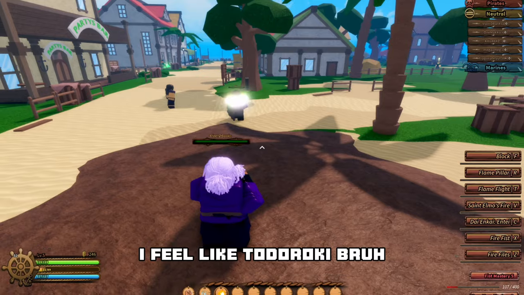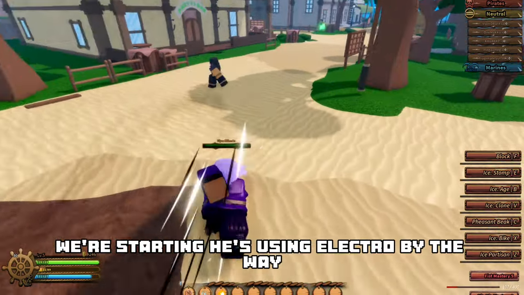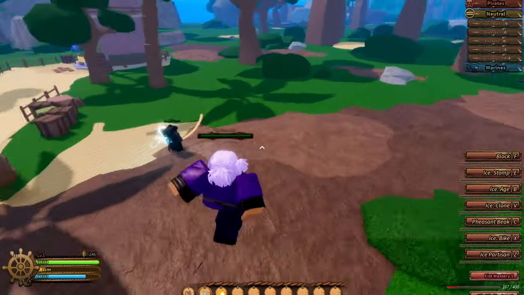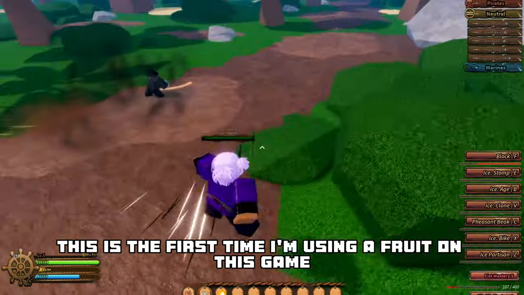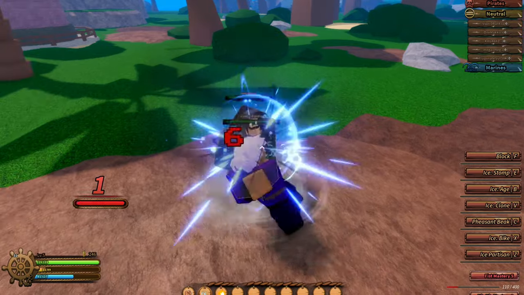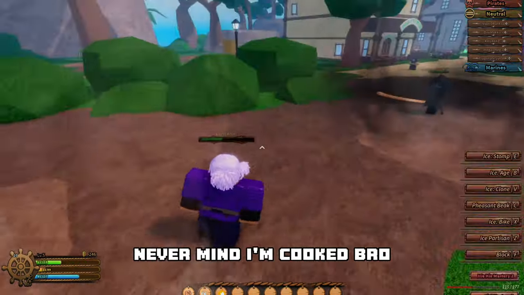All right, me and this man NC are gonna 1v1. I feel like Todoroki, bro. I got flame and ice. Okay, we're starting. He's using electro, by the way. I might lose because this dude is a dev. He knows the game more than me, and this is the first time I'm using the fruit on this game. All right, we're gonna hit him with the, okay never mind. I'm cooked, bro.